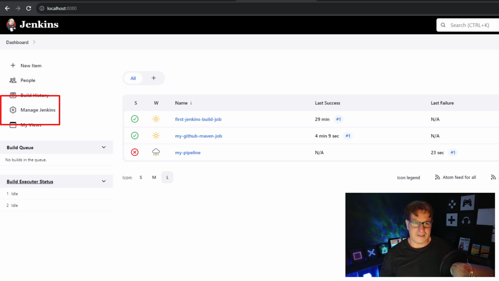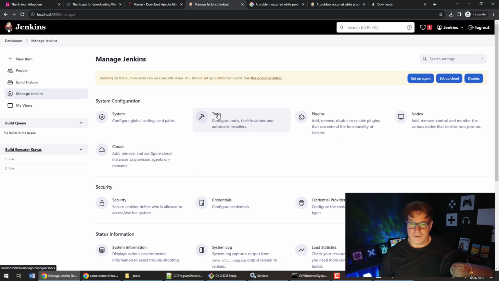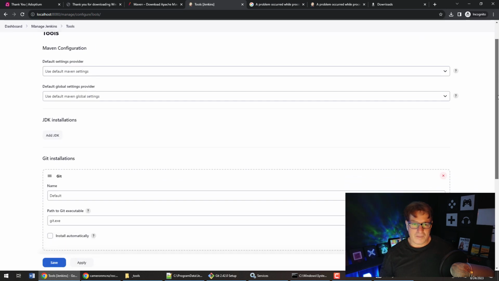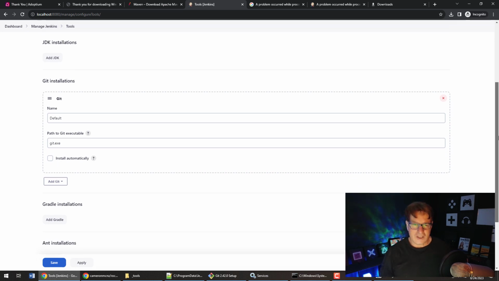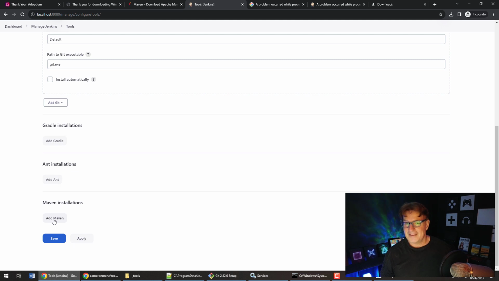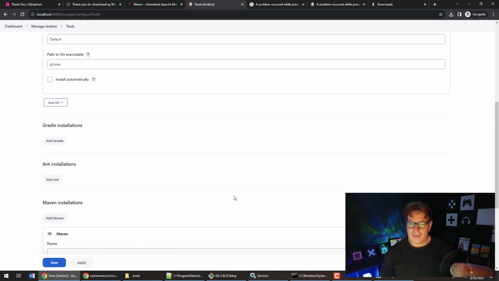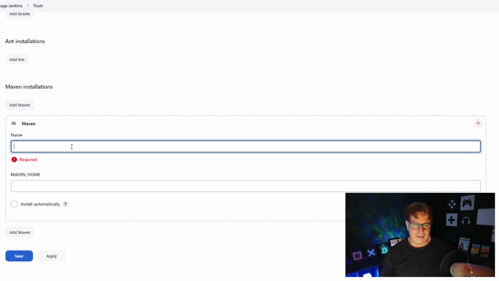Sorry, you know what? It's actually going to Jenkins, manage Jenkins. That's where we need to go. So it's click on Jenkins, hit manage Jenkins. And then for manage Jenkins, you'll see this link for tools. I'm going to click on this link for tools. And here you'll see there's an option to configure all of the tools that you're using. So you can see the option to add JDK installations, Git installations, Gradle installations, Ant installations, and Maven installations. And so I'm going to add a new Maven installation. It's going to be version 3.4. I don't need to install it. I've got one that already exists. I'm going to call it M3.